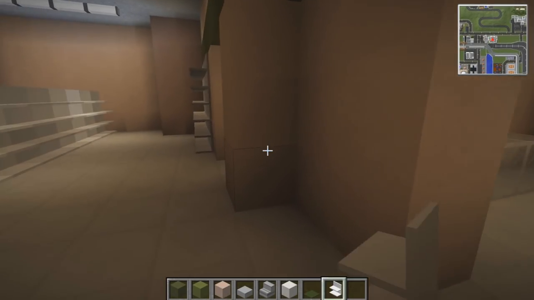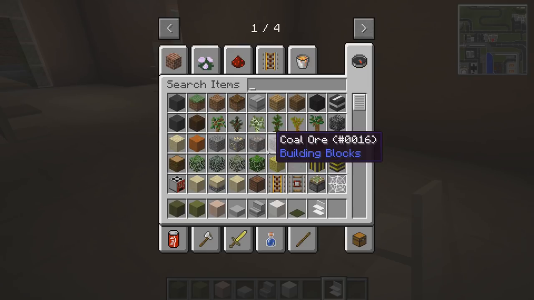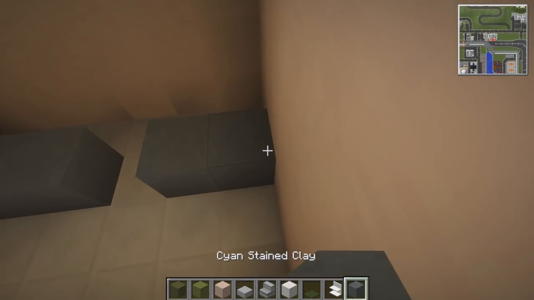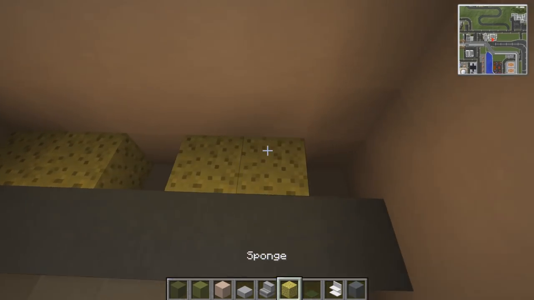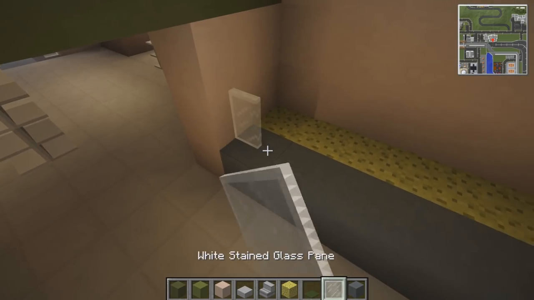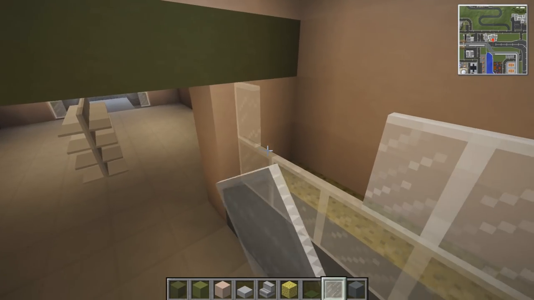Let's get this room done. Fish tank room. It's the easiest one, so we'll start with that. I want something along the bottom, like a grey... Yeah, cyan clay is perfect. And then we'll have sponge as the base of the water. And then I might try panes first, just so we actually can see some depth from the clay to the glass. If you use full blocks, it's all in line.